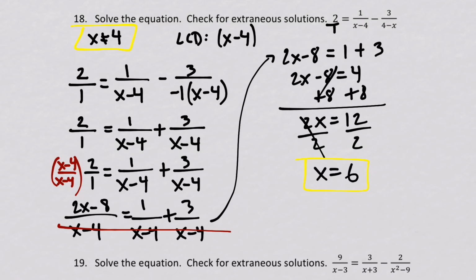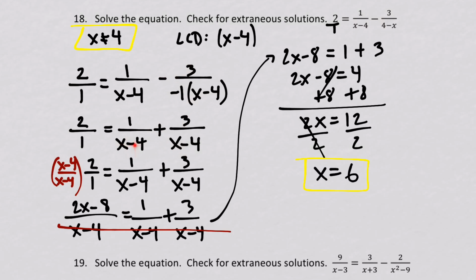So notice a little trick that I used on this problem to make my problem easier, right? I noticed that 4 minus 6 is the same thing as x minus 4, just with the negative 1 factored out. So I wrote it as negative 1 times x minus 4. And then this negative 1 and this negative right here together make a positive, right? Or you could think of it as moving the negative upstairs to the numerator, so it's negative 3. Minus negative 3 just becomes plus 3.